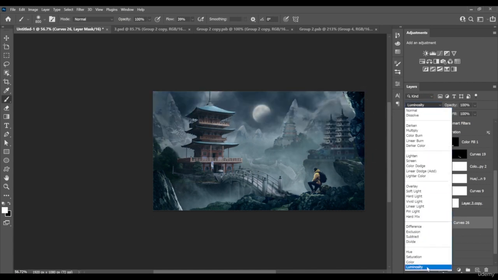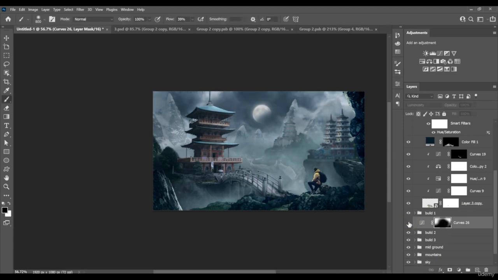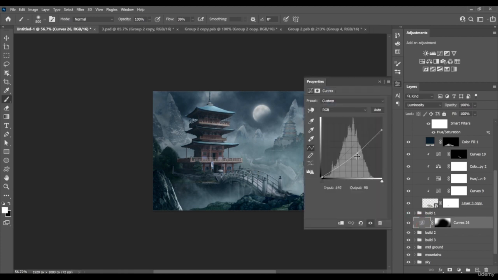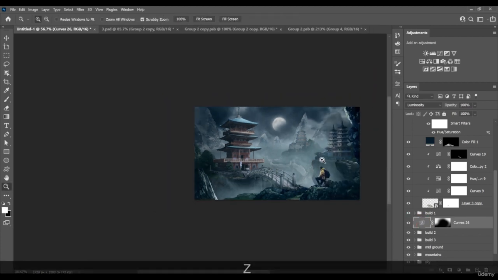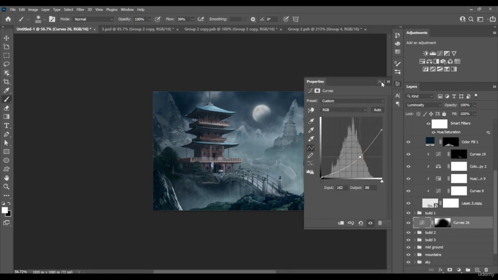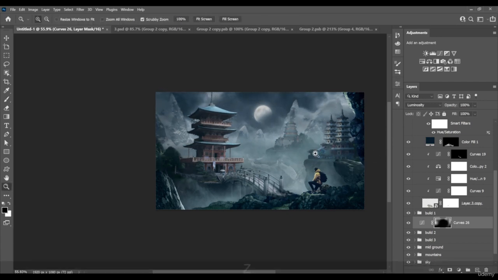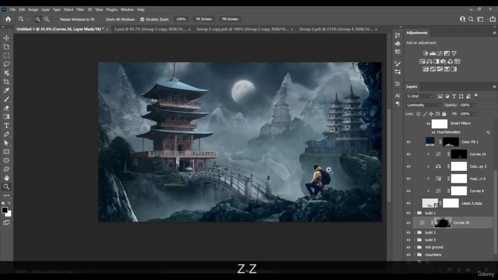And let's change the blending mode to luminosity. Maybe some parts from here, not so much. But as you can see, before and after, this vignetting effect, maybe make it a bit higher, and then let's erase some parts from here. That's good. Very cool. This is better.